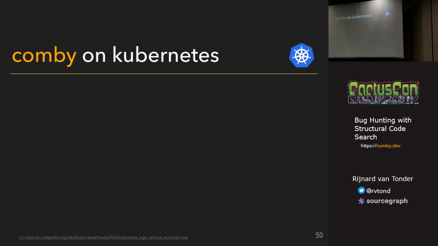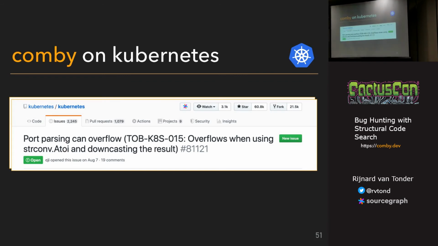Let's move on to something a little bit different. So I'm going to look at an example in the Go language for Kubernetes. Up till now, you might be able to convince me that grep is good enough still for what you want to do, and so this example will hopefully convince you that you can do some richer things more easily.